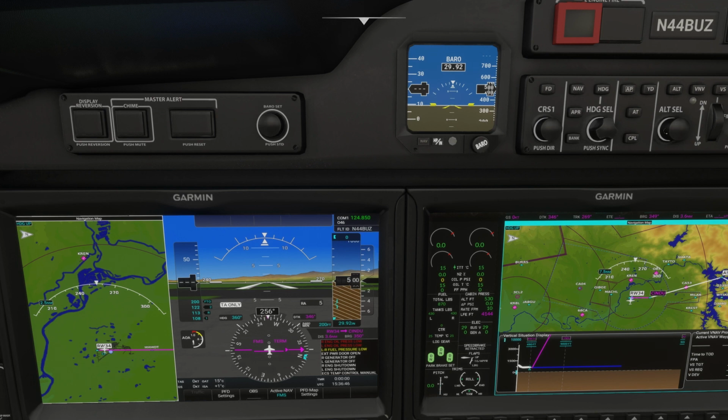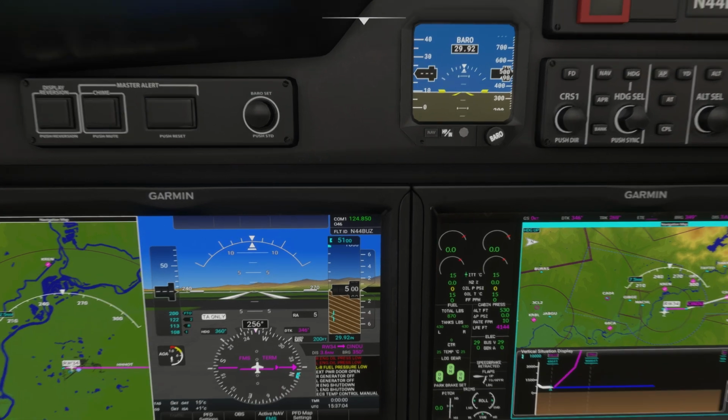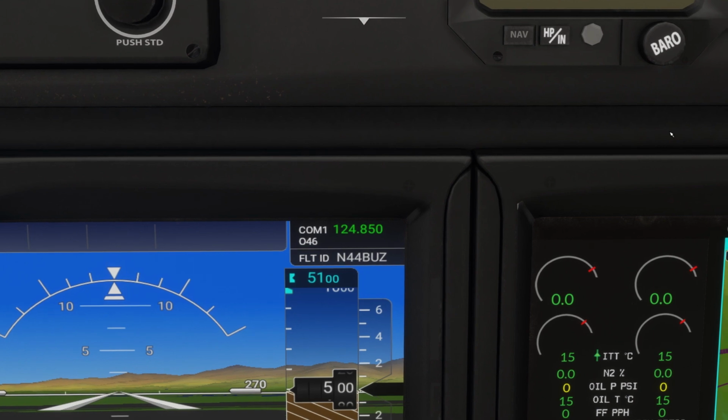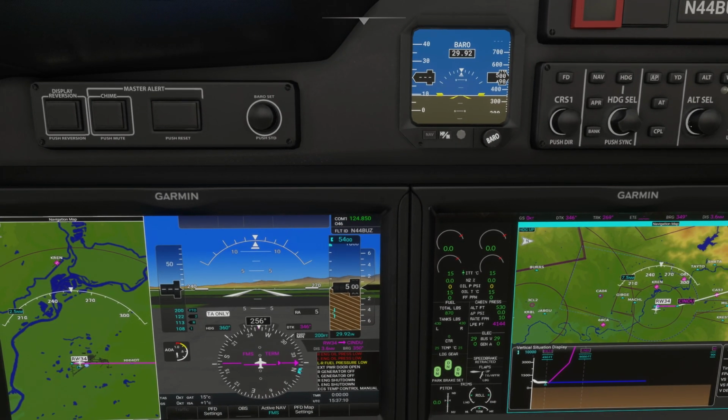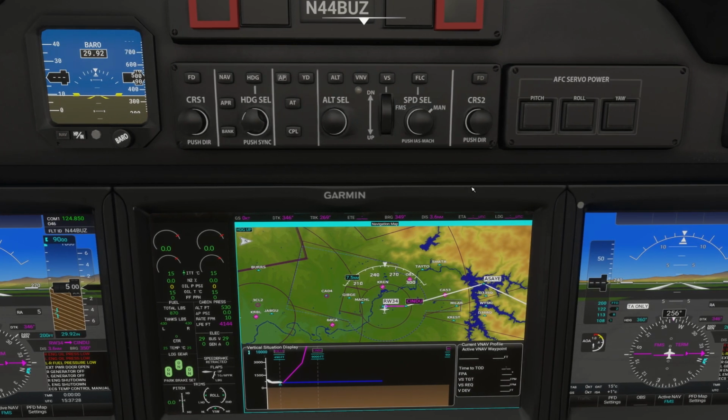Now I'm going to preset our altitude to 9,000 feet, which is the cruise altitude we want. And that will show up on the altitude tape on the right hand side of the display. The aircraft will automatically climb until it reaches that altitude, then it will level off and stay there until it's told to do otherwise. So there we are, set to climb to 9,000 feet.